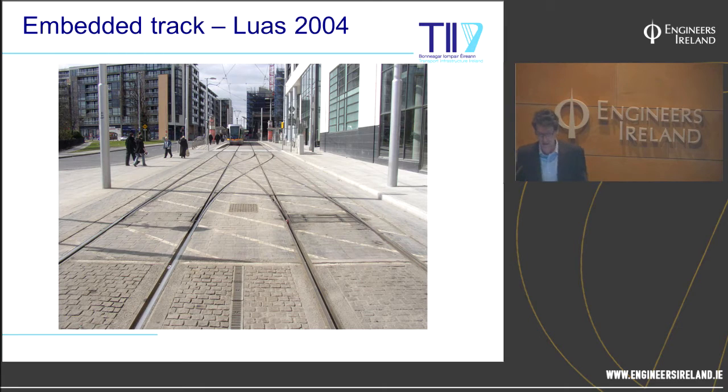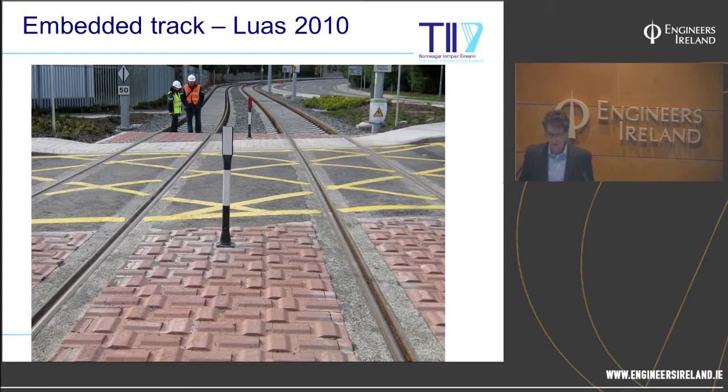In this case, this is Tallaght Terminus on the Red Line. You can see the different finishes, granite sets on the bottom part, imprinted concrete up there, and then the scissor crossover of the terminus there. Again, this is the Luas B1, four different finishes, the terrain paving there, asphalt in the middle for the road crossing, and imprinted concrete for pedestrian crossing, and again the terrain pavement before getting into the ballast track. So it's a very flexible system of track in terms of finishes.